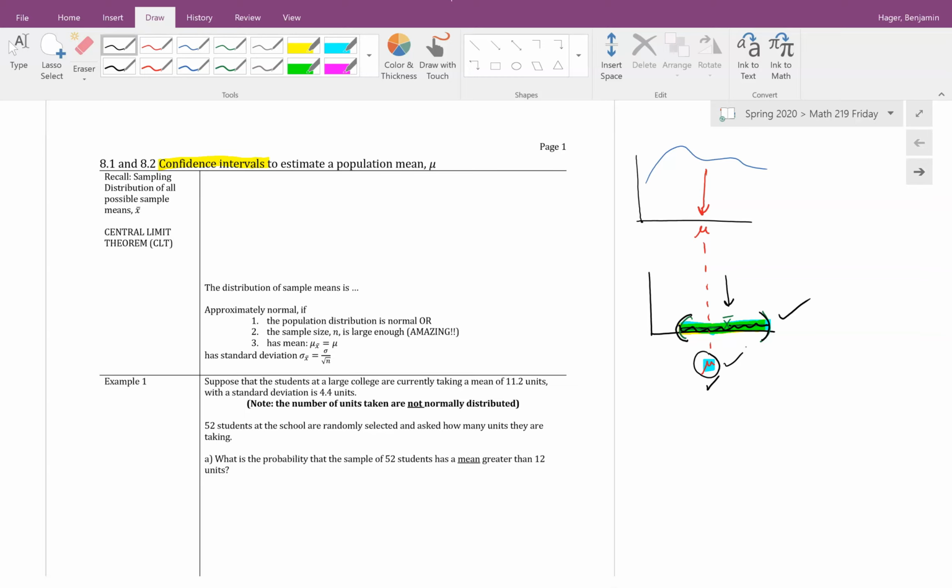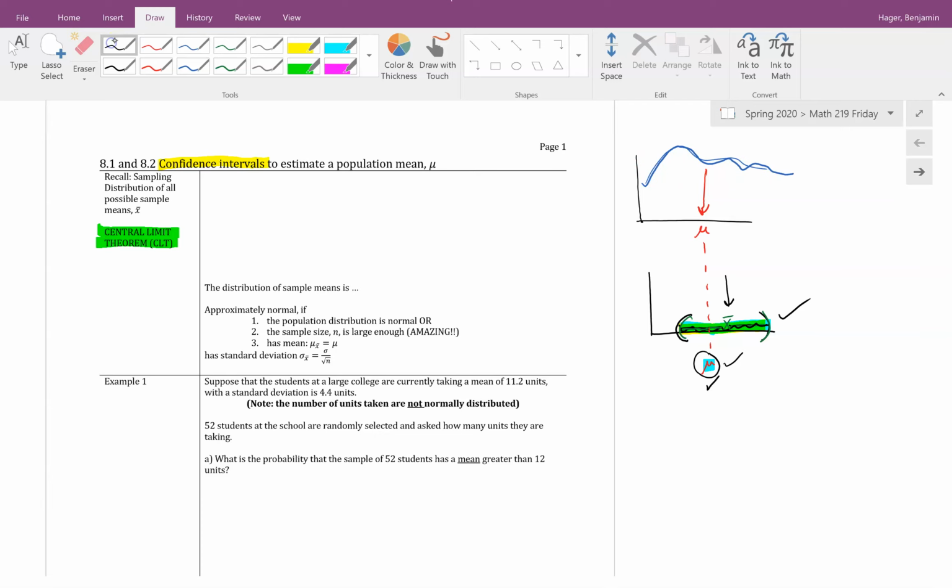Okay, so what we're going to rely on heavily from here on out is the central limit theorem, what we learned in Chapter 7, because remember, if you're going to calculate probability or analyze data, you really need to know what the distribution looks like. We don't always know that. And maybe we know it and the distribution is just really something ugly and not easy to analyze like this. That's not like a nice, smooth, symmetric, bell-shaped curve.